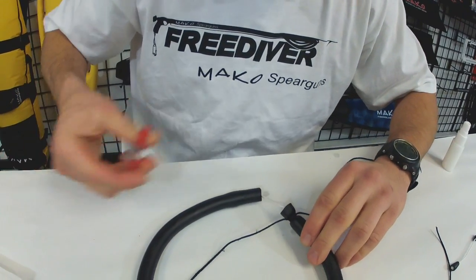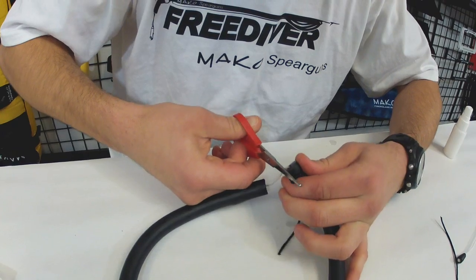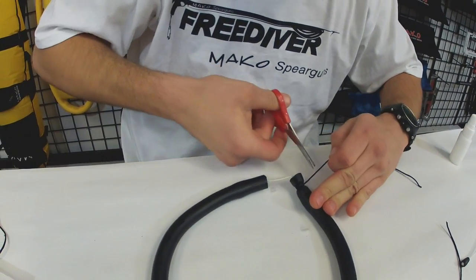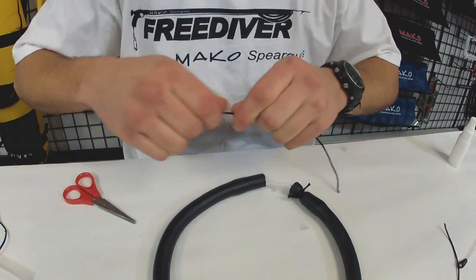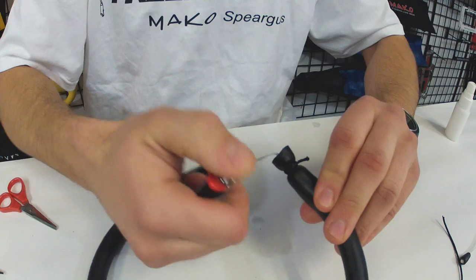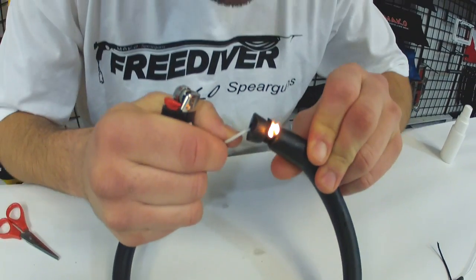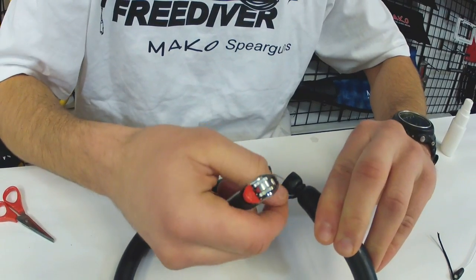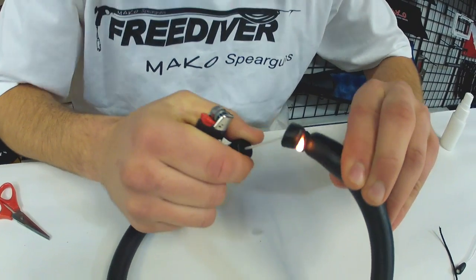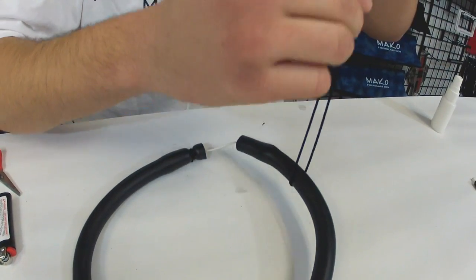Now we can trim the excess line with our scissors. And then grab your lighter and burn the line ends to keep them from fraying. And that's it. Now we're going to repeat all these steps for the other end of the band.